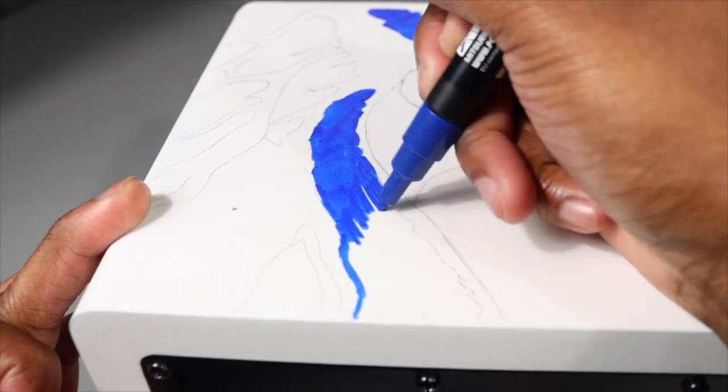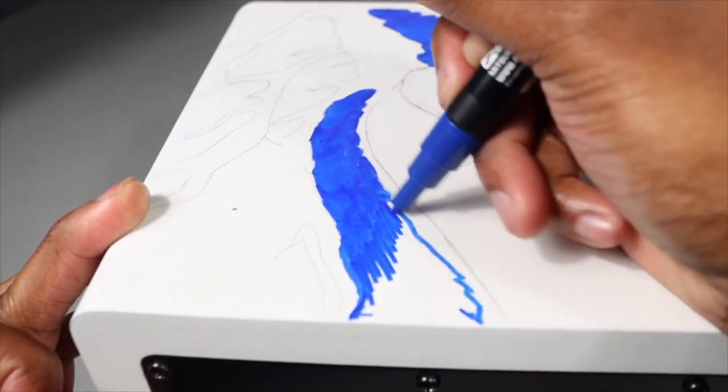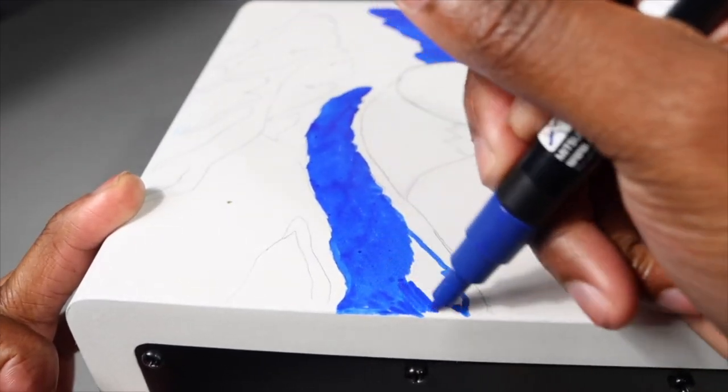It's just this part I have to color in the blue and then I'm gonna get to the lighter color blue. And oh my goodness, you guys, you just gotta keep watching the video. It's gonna be so cool how it turns out at the end.